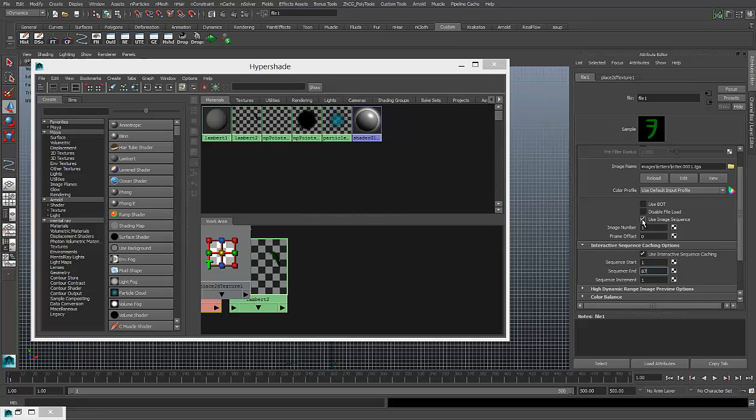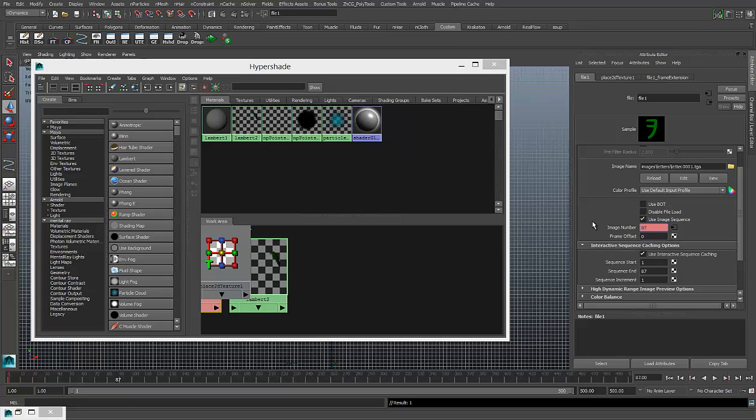For the first frame, just hit image set key, and for the 87, by holding the middle mouse button and dragging in here, we can change the time slider without changing the animation.